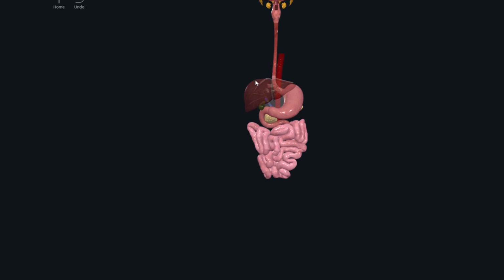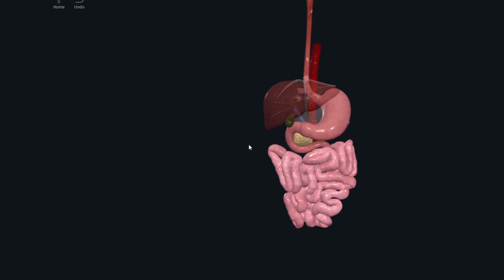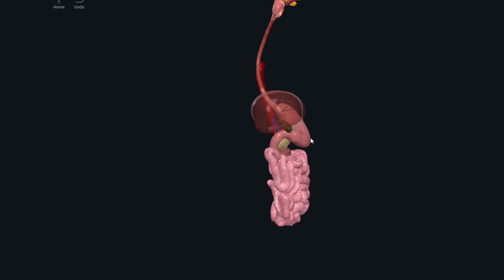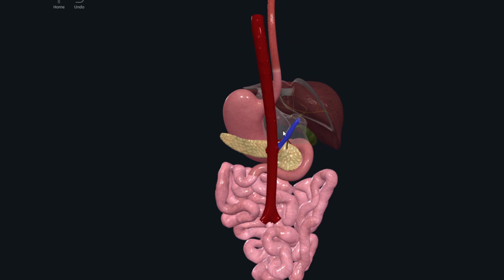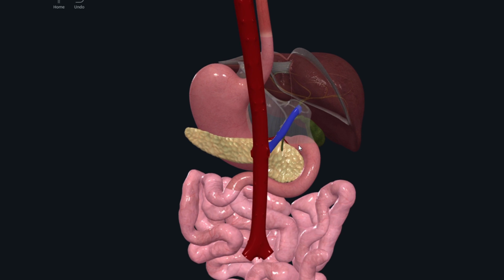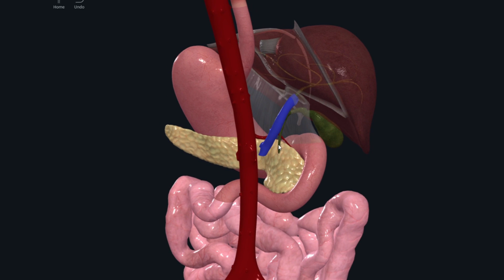Another thing that we can observe here is the pancreas. As you can see here, there's the head of the pancreas right there. If you look at the posterior aspect, it's much more clear. So we have the head and the neck of the pancreas, which is also in close vicinity with the entire structure. Then we have the bile duct. The structure in green right here is known as the bile duct.